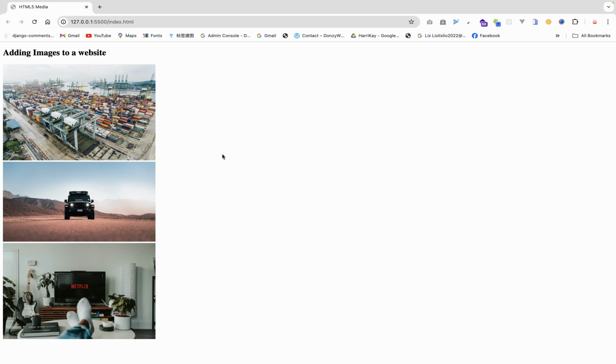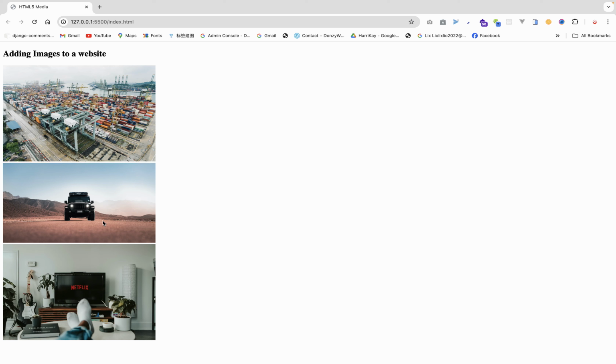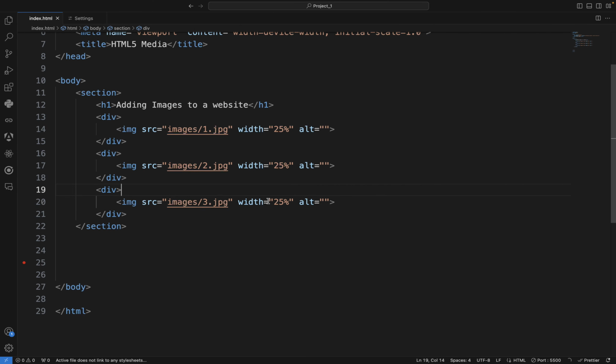Okay, so now we have them displayed in block, because block elements by default start on a new line by themselves, unless you use CSS to change their display from the default, which is block, to flex, before they'll be sitting inline or next to each other. So that's the behavior of the element. Inline elements automatically sit next to each other unless there's no space to display the next content.